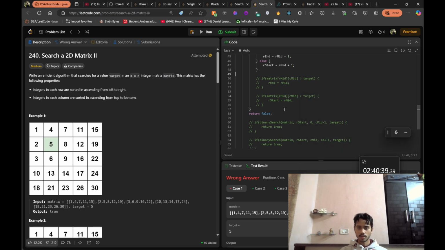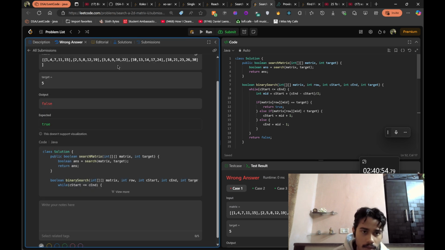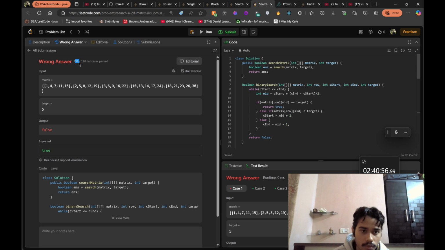This code won't be working for this. Analyzed everything. You can't even run this because the first one is not working. So how many test cases passed with this? 114.